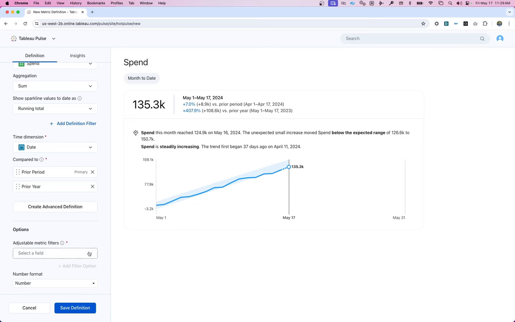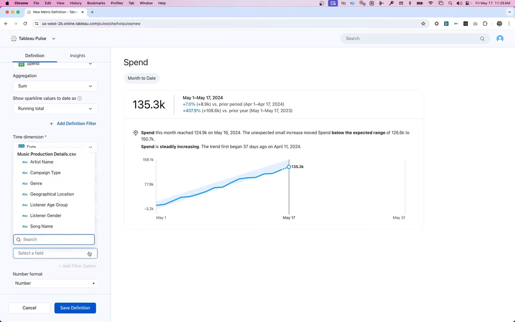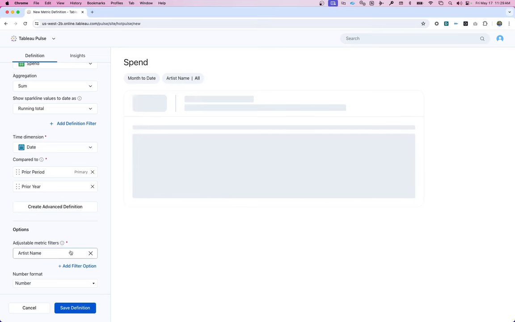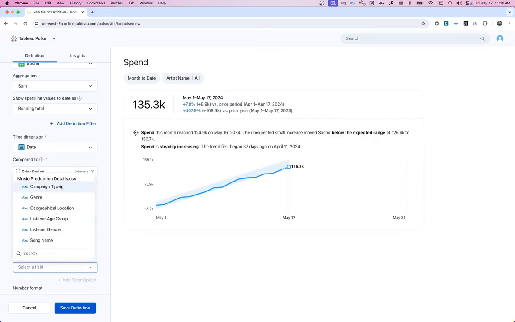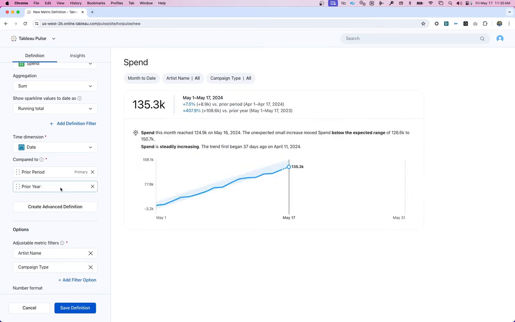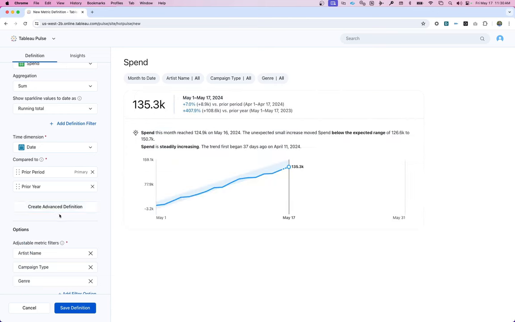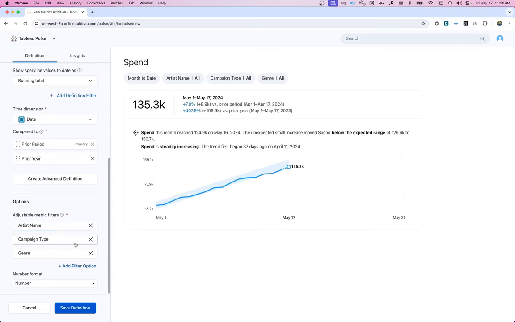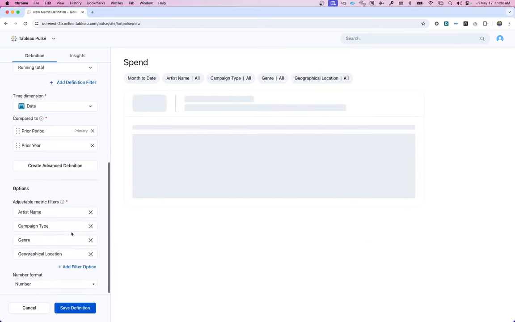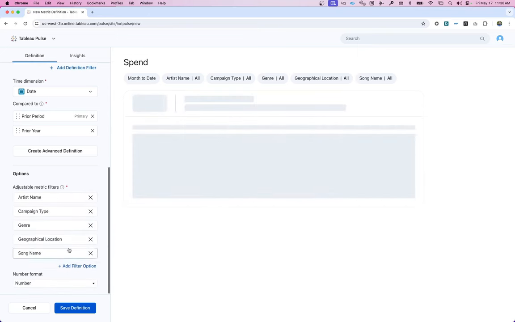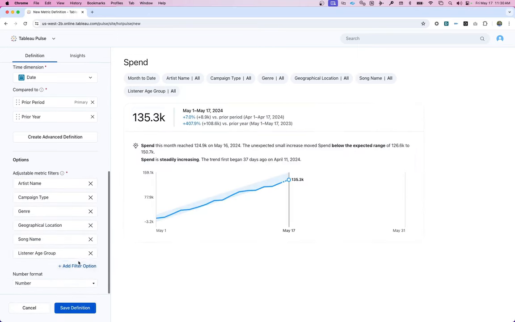And now I get to one of the most important decisions when it comes to creating a new metric. As a music producer, I'm going to want to be able to filter, slice and dice, change the metric and see it in different ways. And that's going to come from all of the different adjustable metric filters that you add to a metric. As you see, as I click on new and add new adjustable metric filters, they're added underneath the metric name. And as I keep clicking and adding new ones, these will become the decisions, the choices that your viewers, the people that you're allowing to follow these metrics, get to interact with and change so that they can, one, filter this the way that they need to, or two, ask follow-up questions based off of the adjustable metric filters that you include.